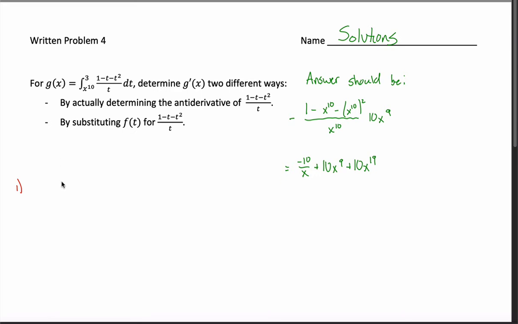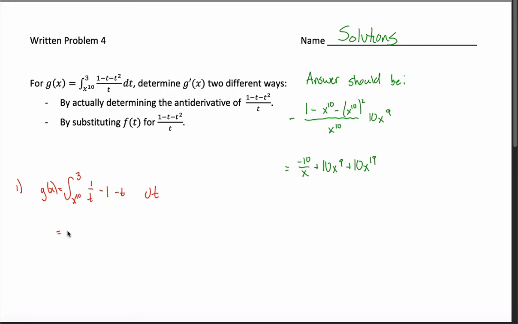So for this first method here, maybe we'll first rewrite g of x and say that it's the integral from x to the 10th power up to 3 of, let's see, instead of 1 minus t squared over t, I can make this 1 over t minus 1 minus t, by canceling this t with each of these three terms, I guess is how I could describe my work there. And now I believe I can take an antiderivative.